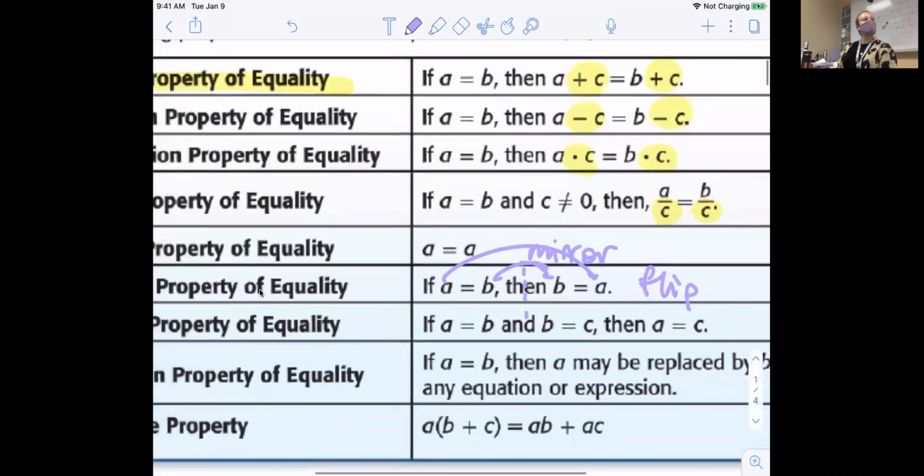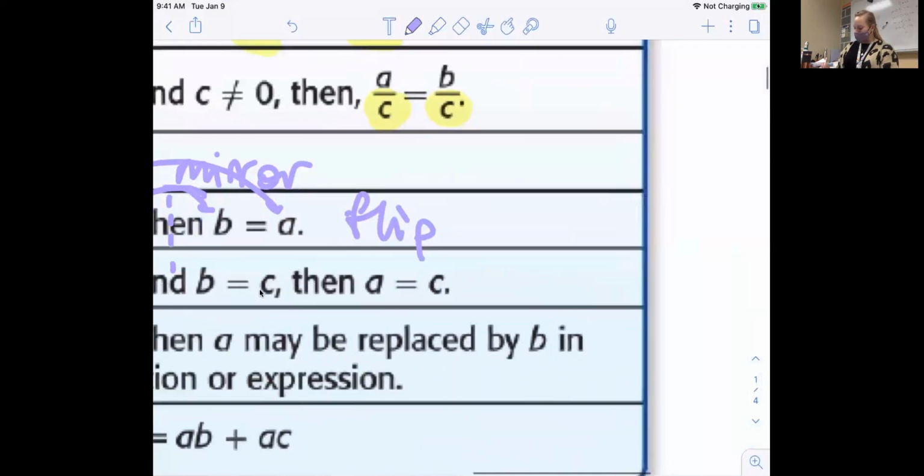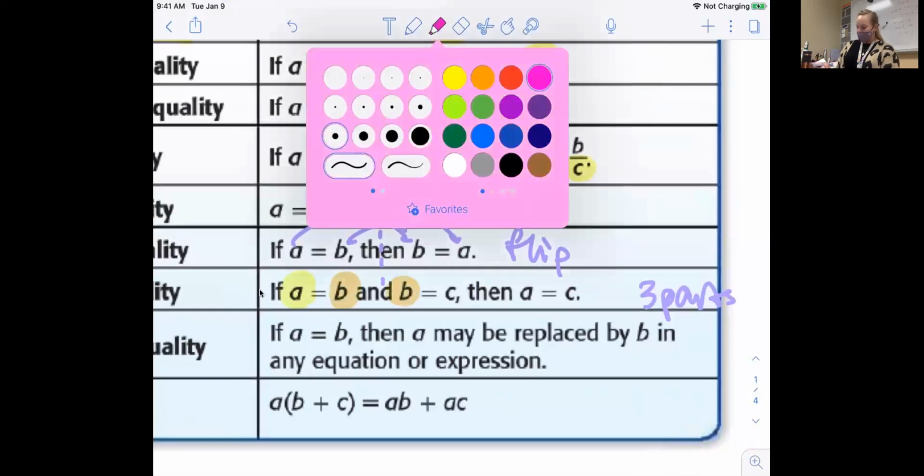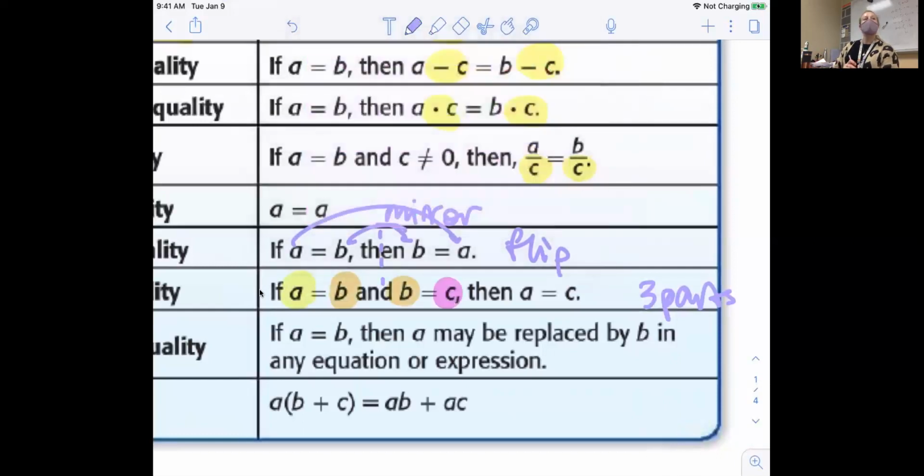And then the last one is transitive, and I actually talked about this a little bit yesterday. Transitive has 3 parts, and that's one thing I look for in transitive property. It has 3 parts, and I have a common guy in the middle. So A equals B, and B equals C. So since I've got the common guy of B in the middle, or just in general, if I have 2 things that are equal to the same one thing, then I can cross off the thing that they're both equal to and just set A and C equal to each other.